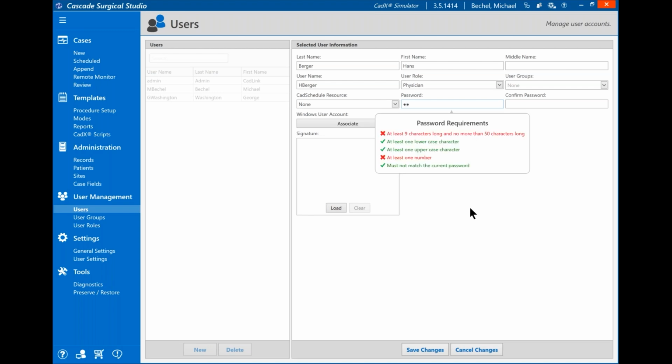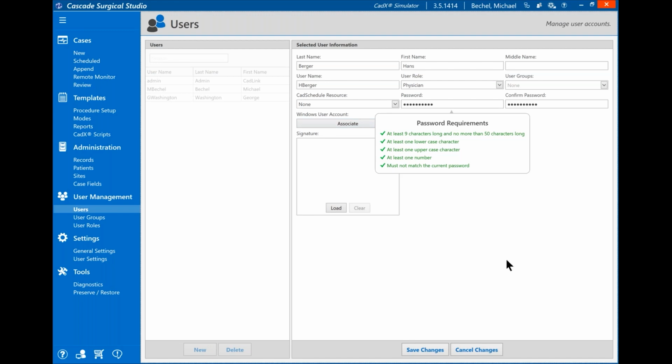So in this case, I'm just going to assign one. And got to repeat it, of course. If you are using Active Directory in a hospital or some scenario like that, you can associate this with that account.